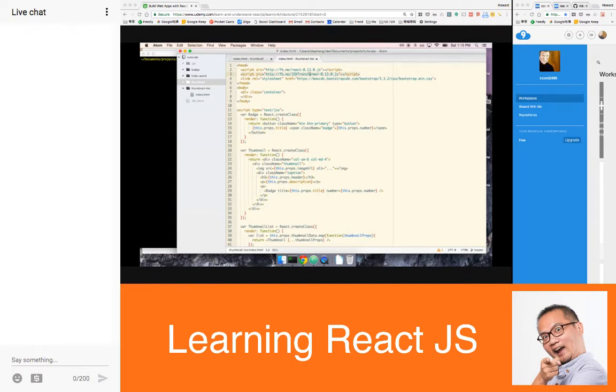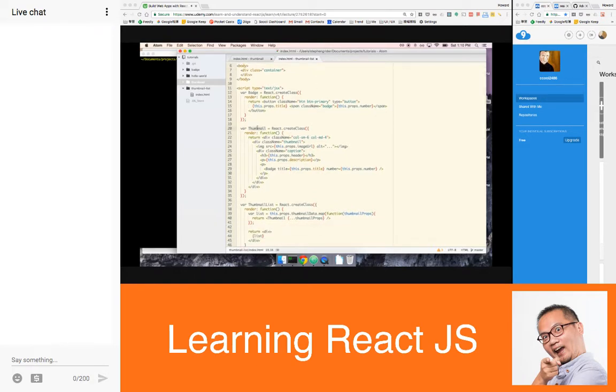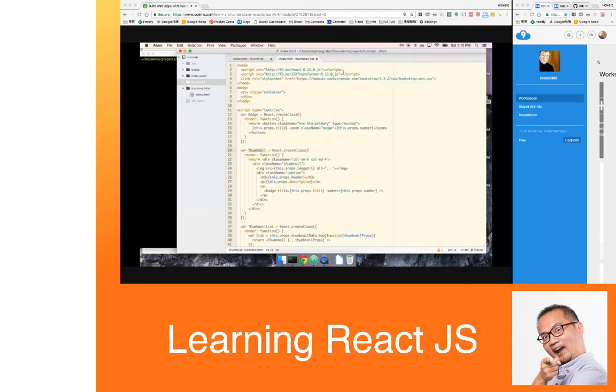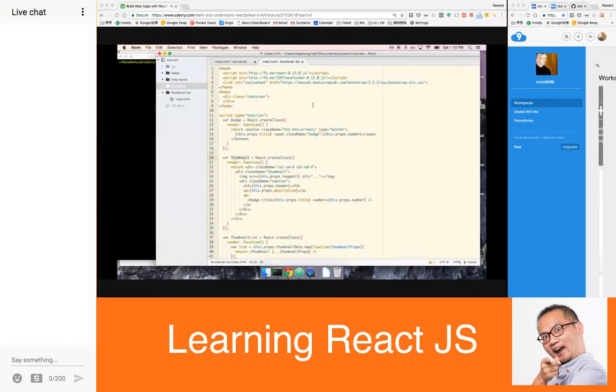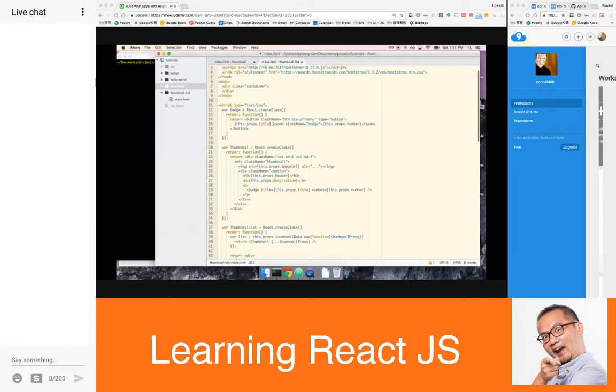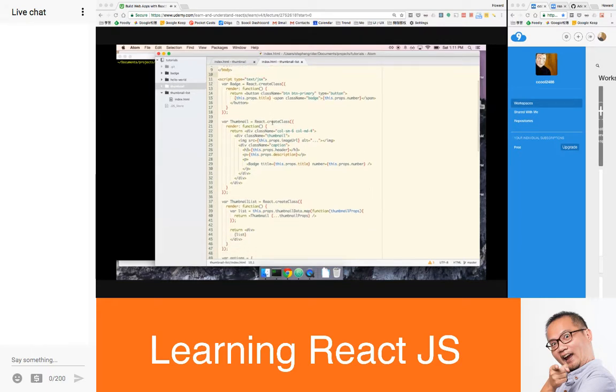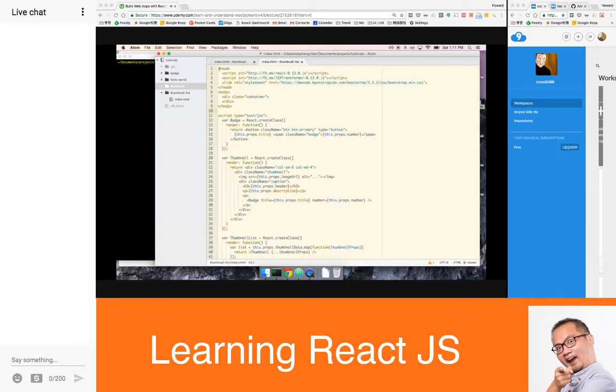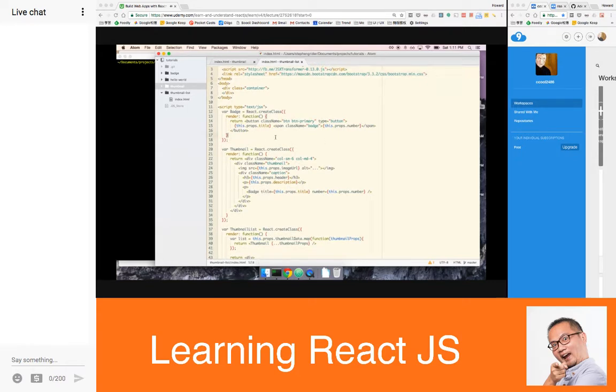And you could kind of imagine that gets really messy really quickly. For example, I might choose to rename thumbnail to something else, and all of a sudden I need to go back into my HTML document and update all my script tags. And that's a manual process, and that's not something we really like to do. So what that means is when we separate this out into separate files so that we can organize our code, when we require it back into our index.html file, we want to only include a single file, and that single file will be a concatenated version of all the individual files.